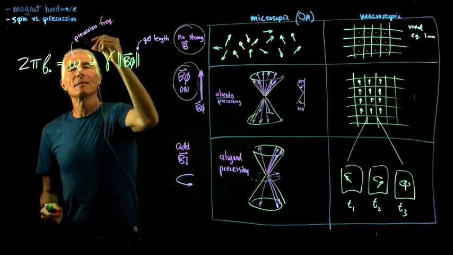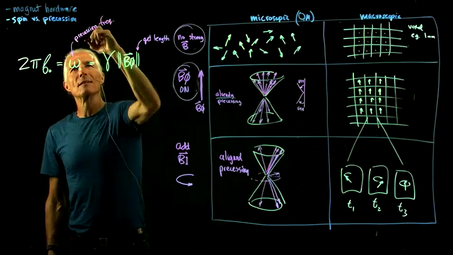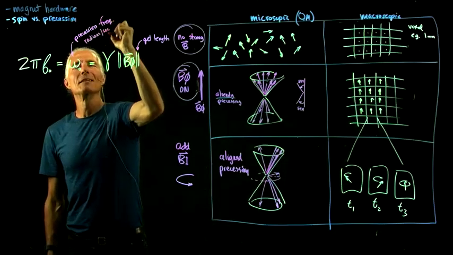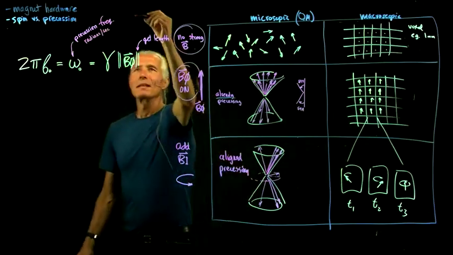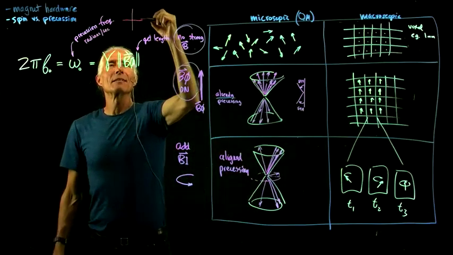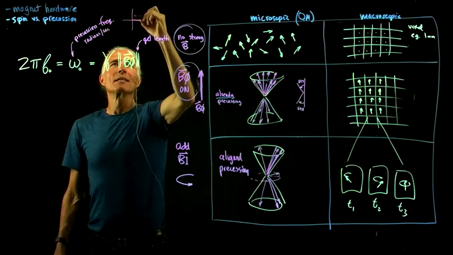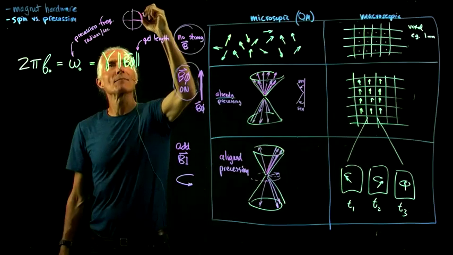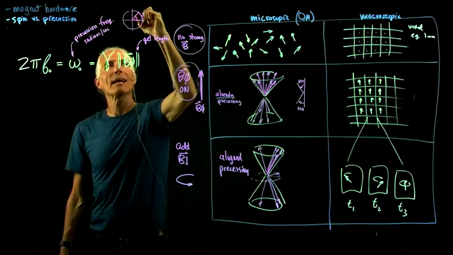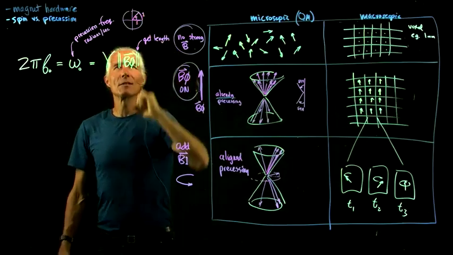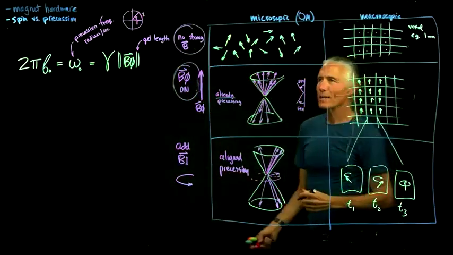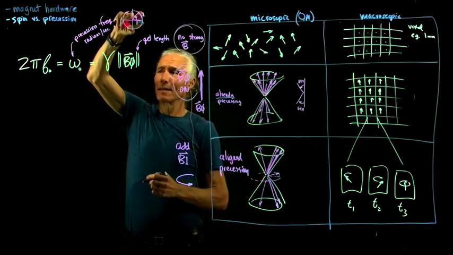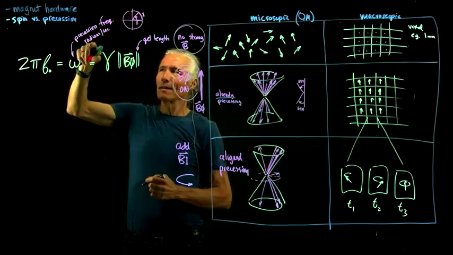And what's that symbol there? It just means radians per second. And what does radians mean? Radians just means an angle: if you have a circle of radius 1, it's the angle you get by going 1 along the circumference. So it's a circle, the radius of the circle is 1, and if you go 1 radius along the circumference, that's 1 radian.